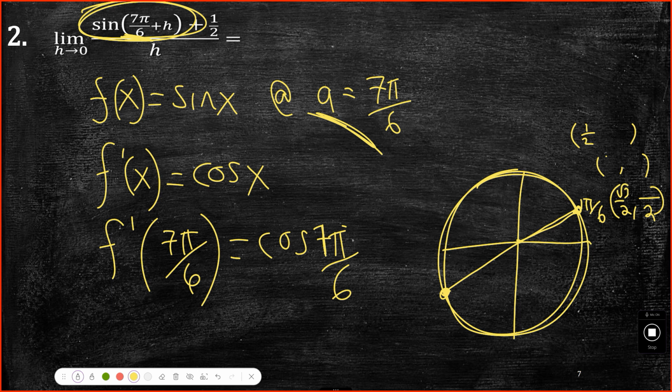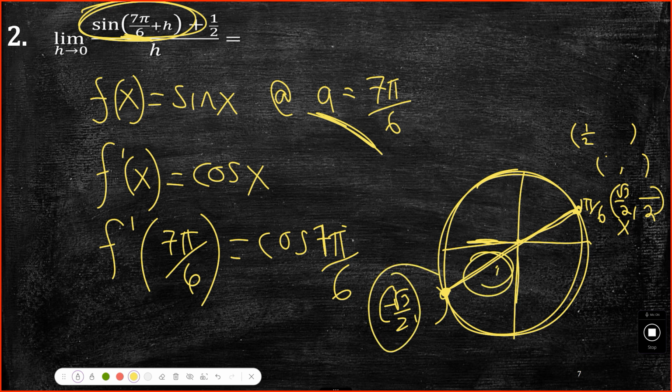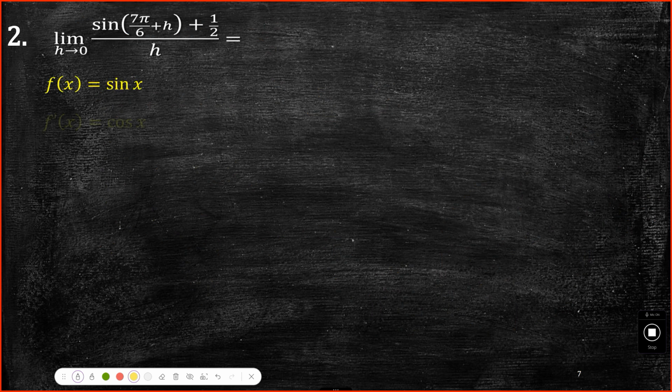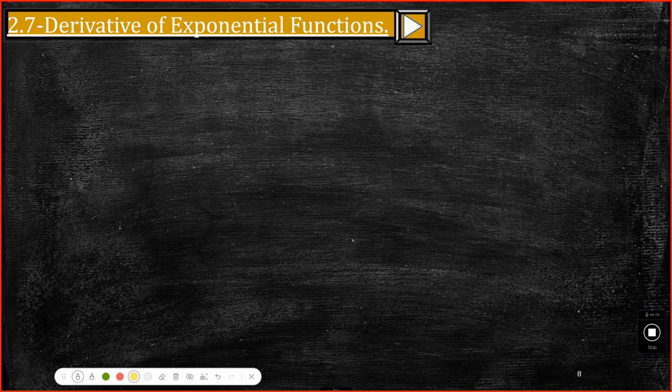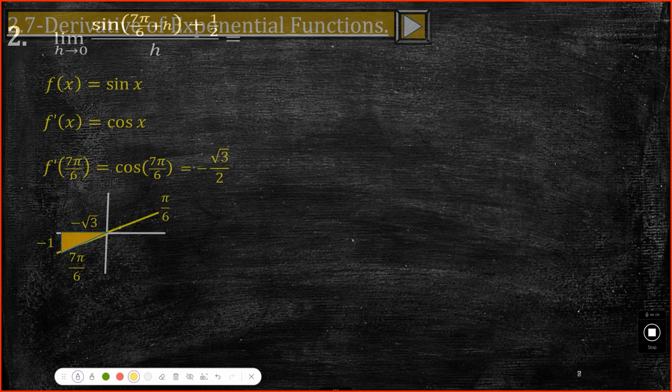And we're looking for a cosine, so x is cosine. Now we're going over here, so this one is root 3 over 2. But this is negative because everything is negative on this one. So the answer is negative root 3 over 2. Negative root 3 over 2 is the answer. That would be it for this section.